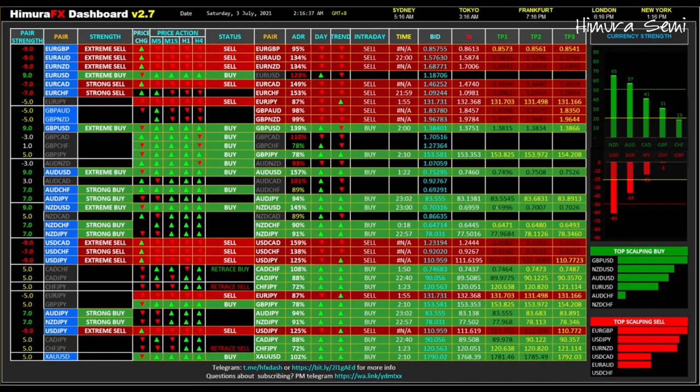The stop loss price is not compulsory, as you can use your own stop loss level. As you can see, these TPs are black in color, which means these TPs have already been hit. If the price is yellow in color, it means the TP price is yet to be hit.